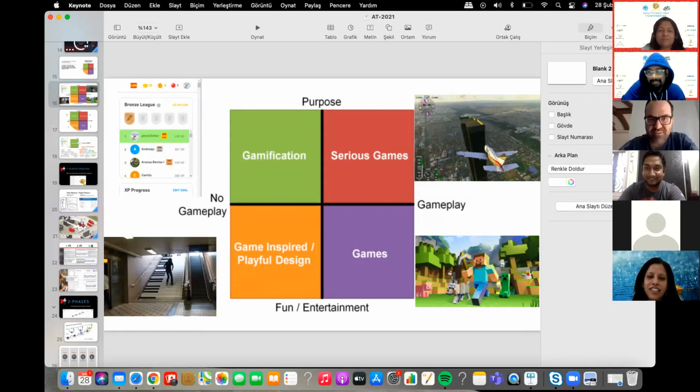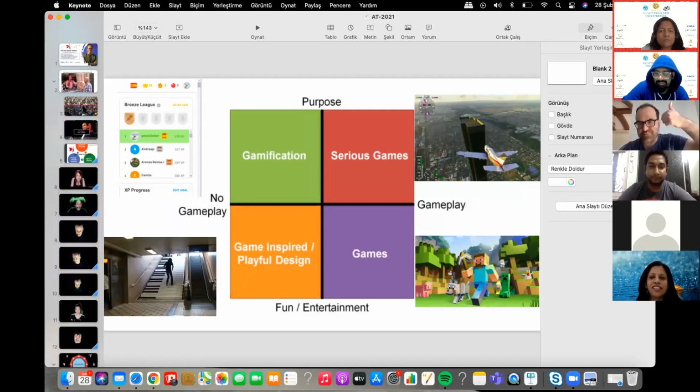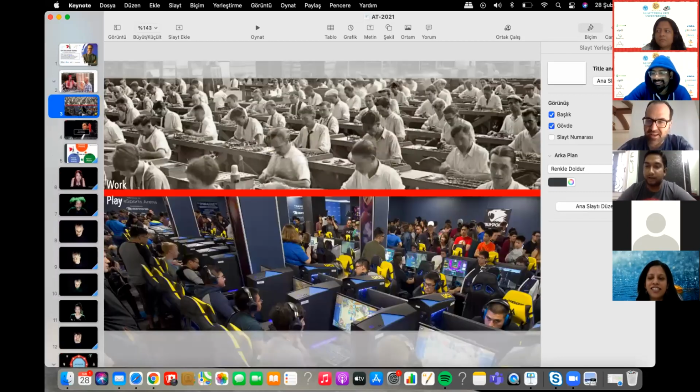Even some reaction on the gardening part for Sunny: if you play music and do that with dancing, if you create some gameful experience with gardening, that will be a 100% good example. But if you do the gardening without purpose and feel like you have to do it like work, not like play, that will not be gameful inspired. I would say it's giving me pleasure. Gardening is also associated with pleasure.